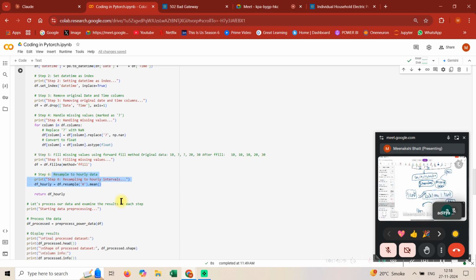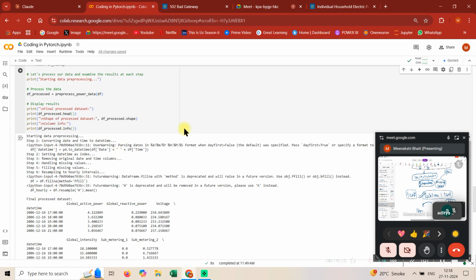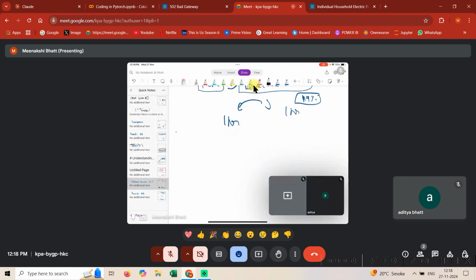And guys, then this hourly resampling that I'm doing, df.resample('H').mean, what I'm doing over here is, now see. So guys, this is very important. You would be doing these type of things a lot in industry as well. Here your data was at a minute level. So in 1 hour, how many minutes do you have? 60 minutes. So let's say the data is being captured at 5 minutes, 10, 15, up till 60. So right now, how many rows should be there in the data? 1, 2, 3, and this would be 12.